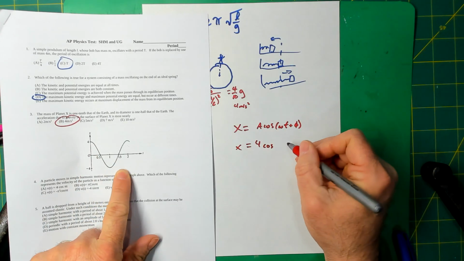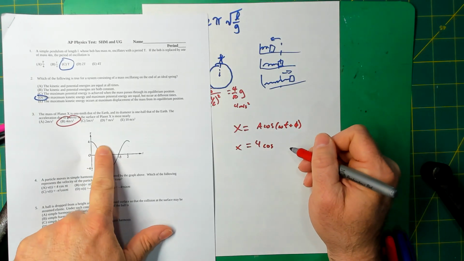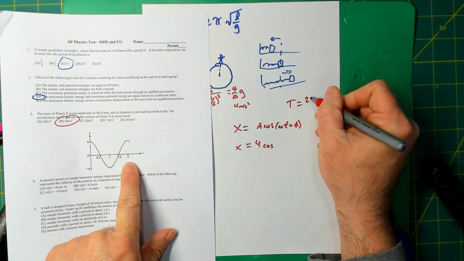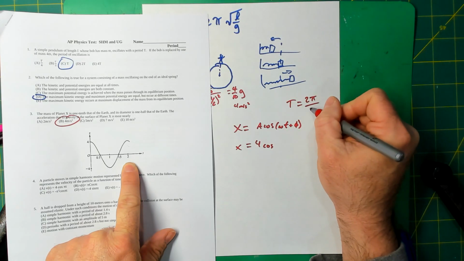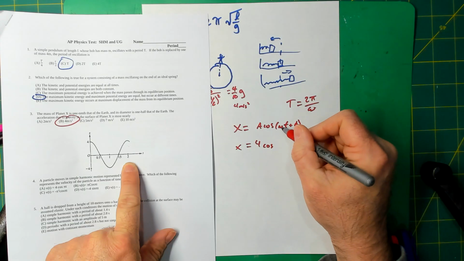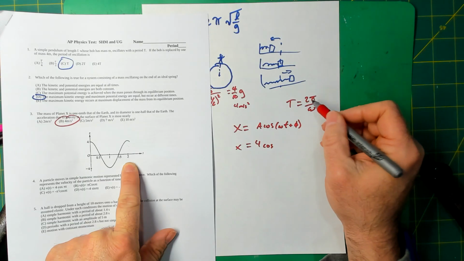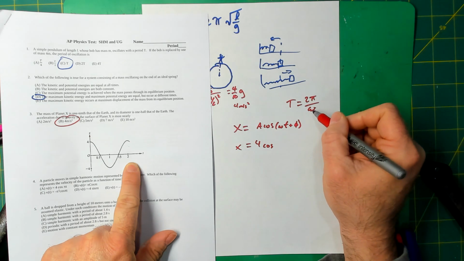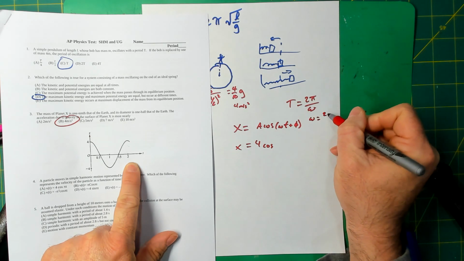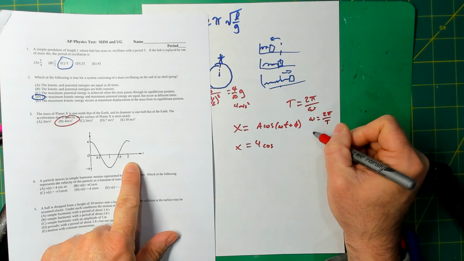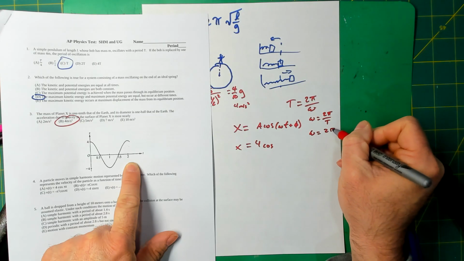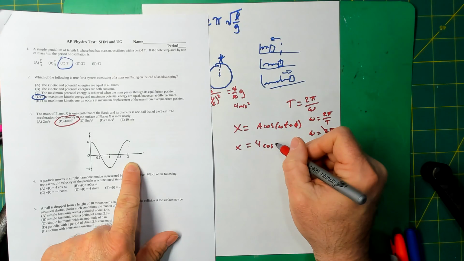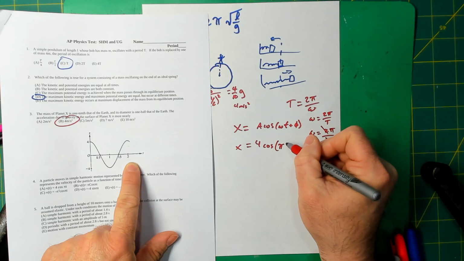And then you say, now what about the period? I can see this one goes through a cycle in 2. Now, a trig function goes through a cycle in 2 pi, but it's divided by that omega in front that modifies it. So my period here is actually 2. Let me rearrange this. Omega would be 2 pi over the period. In this case, my period is 2, so 2 pi over 2, my omega is pi. So this is going to be pi t.